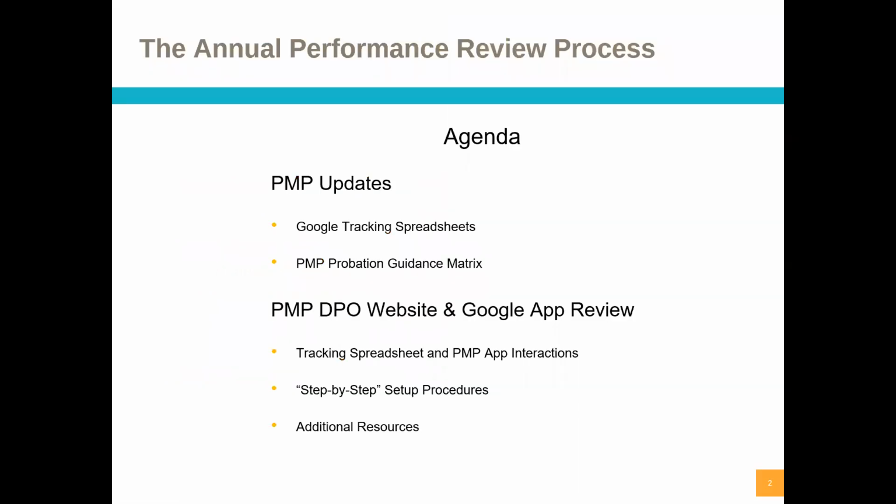I want to let you know this is our agenda for today. First of all, I'm going to start out with some PMP updates, where I'll talk about some of the Google tracking spreadsheets and our PMP probation guidance, which is something new that came out. This kind of falls more in our HR division part. Also, I'm going to talk about the PMP DPO website, and we're going to take a quick look at the Google app and give it a review. We're also going to speak about the spreadsheet and the PMP app interactions. I'm going to do a step-by-step set of procedures, which is also on the website now. And I'm also going to talk a little bit about additional resources.